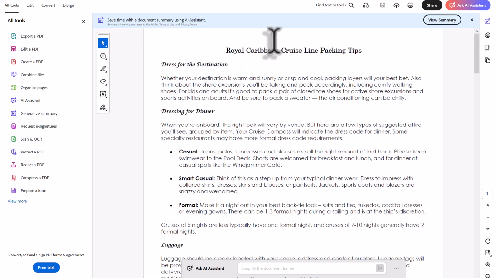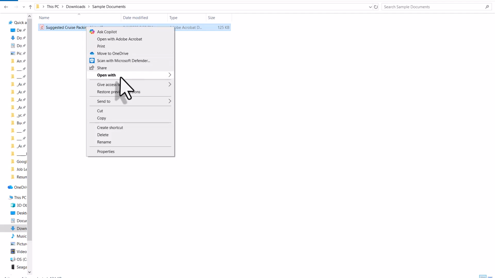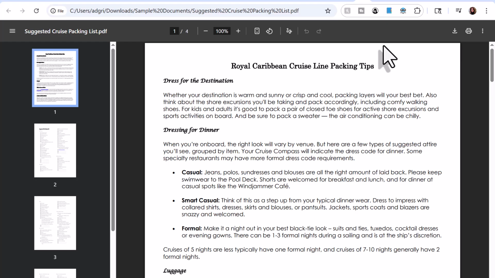Now depending on the file association set up on your computer, you may have PDFs opening in your browser. If you want to specifically open a PDF in your browser, we're going to go over to File Explorer and I'll show you how. So I've opened up the folder that has the PDF that I want to open specifically in my browser. So what you're going to do is right-click and then select Open with Google Chrome. This will open up the specific PDF in your browser so that you could utilize the Google Chrome Read Aloud the same way you would on a website.